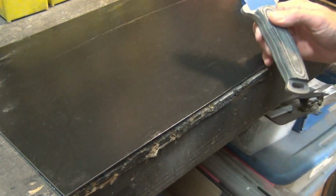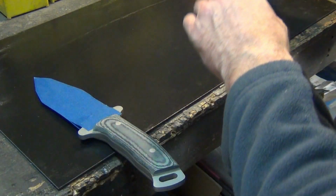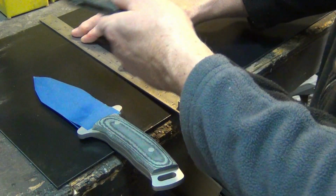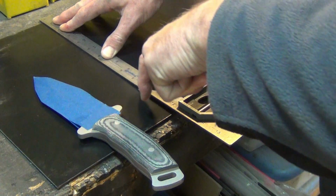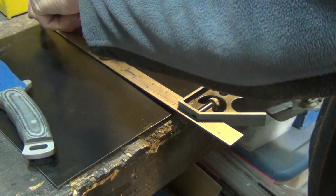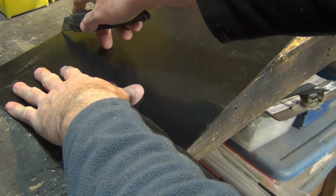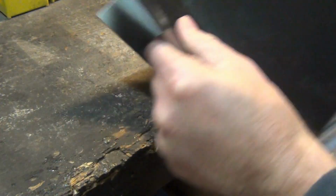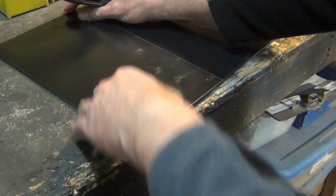So I'm just going to find the edge right here. The edge is right here. I kind of want a couple inches on each side just to make sure that I have enough to play with. I'm right-handed, but because the camera's here, I'm going to do it lefty. Just score the Kydex. That's it. Get that out of the way. Doesn't have to be a perfectly straight line. I'm just trying to get it. And then again, make two pieces. I'm going to cut and mold this anyway, so the lines do not have to be perfectly straight.